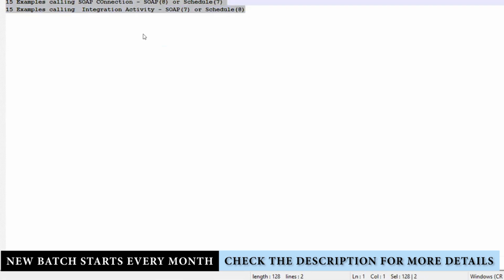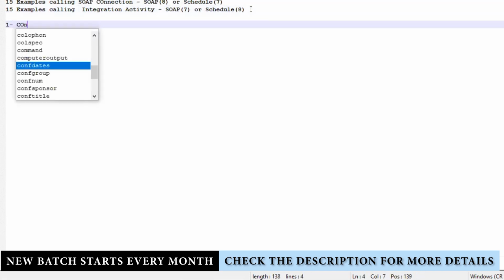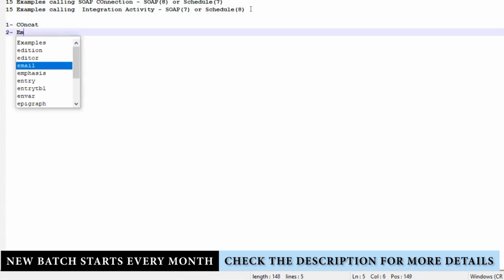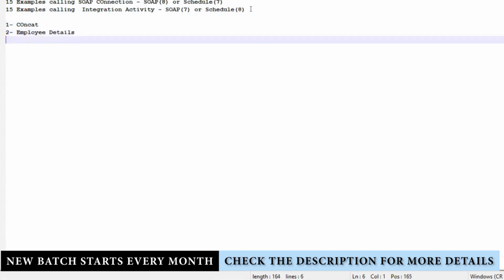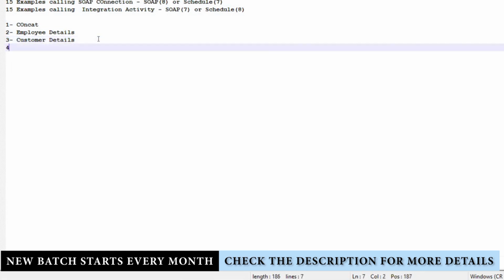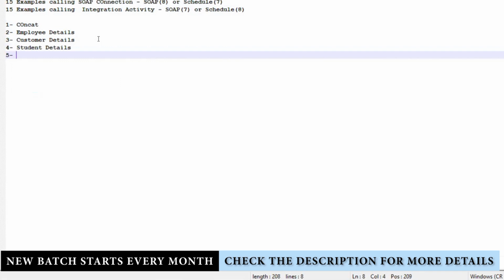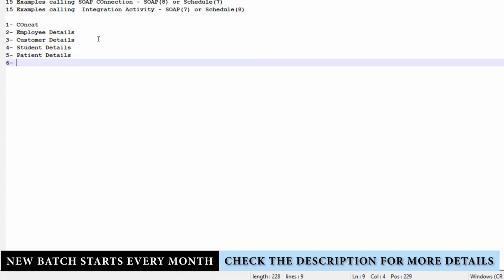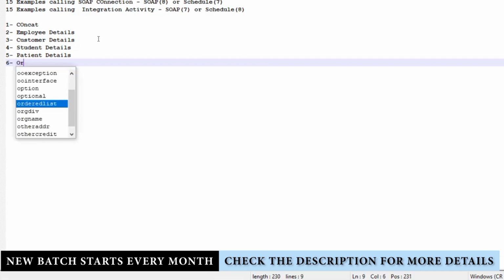If you want me to give the examples, I can give it. Okay, let me give the examples also. 1 concat, 2 employee details, 3 customer details. These are all child services. 4 student details. 5 after student we have something called patient. 6 order details.